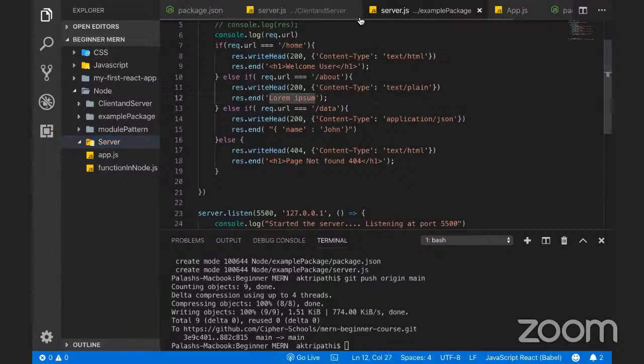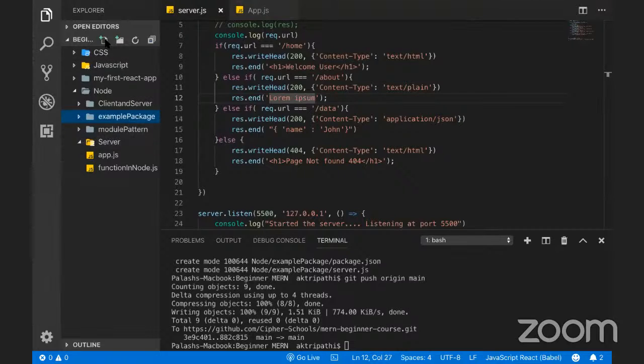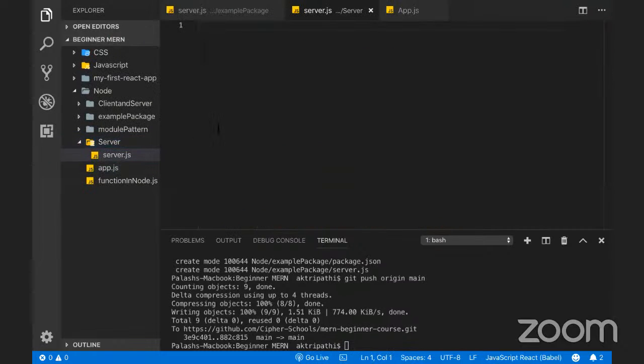So this is what we had done yesterday. I'm going to do exactly the same thing in a much more organized way today so that you understand how this backend thing is created. तो मैंने यहाँ पे एक server नाम का एक folder बनाया and not here. I want it to be inside this. Yeah. So I will call this server.js. Okay. We are not creating any kind of packages at the moment, but we are creating just a server.js which will have a basic setup for servers. जो हमने किया था previously, same चीज करेंगे.